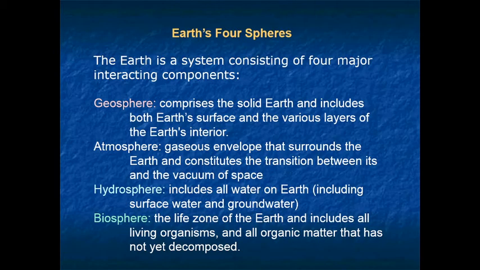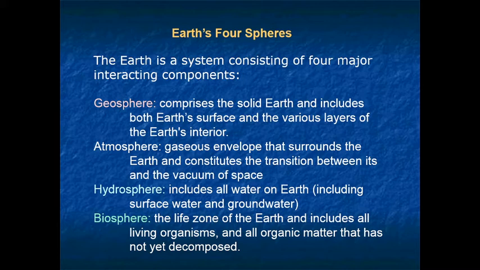And of course, before discussing in detail rocks and minerals, let's go back to the concept of what specific system, what specific component or sphere of the earth includes the rocks and minerals. And to review, there are four interacting components. We have the geosphere, the atmosphere, the hydrosphere, and the biosphere.